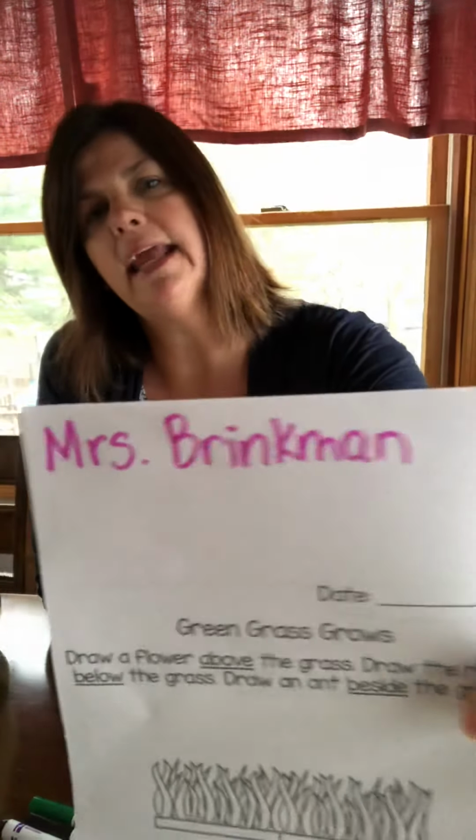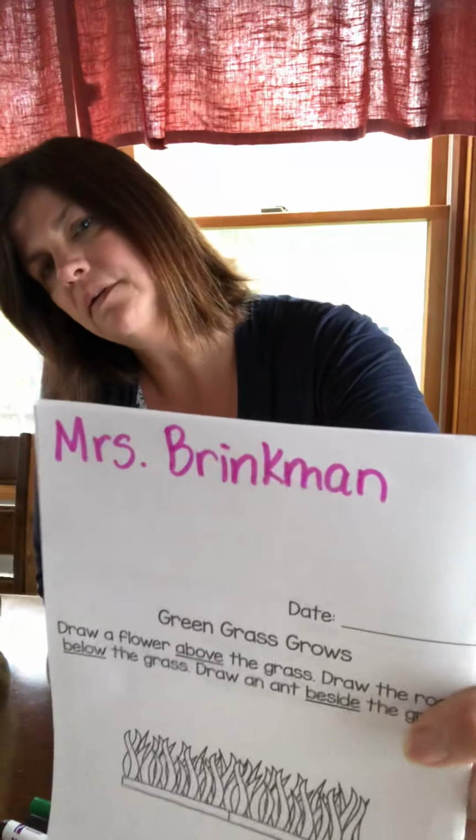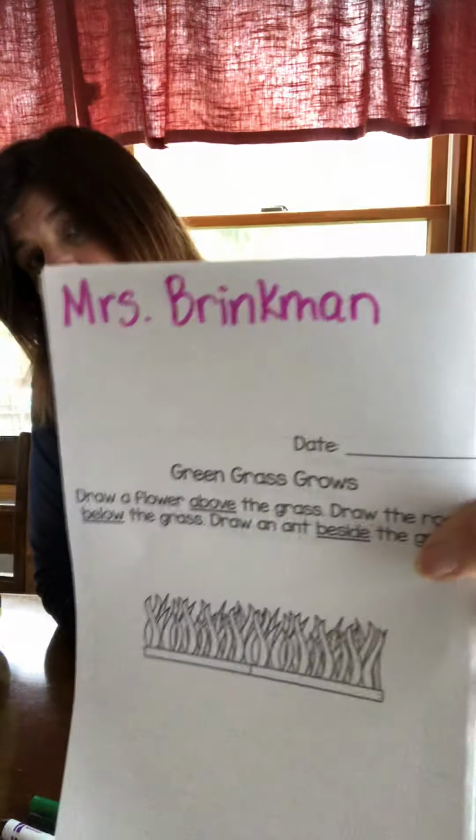So I just wrote my name right on the top of the paper. I'm using a lot of math words, even telling you where my name is. And you may have to have a mommy or daddy read the directions to you, but this says green grass grows. Draw a flower above the grass. Draw the roots below the grass. Draw an ant beside the grass.